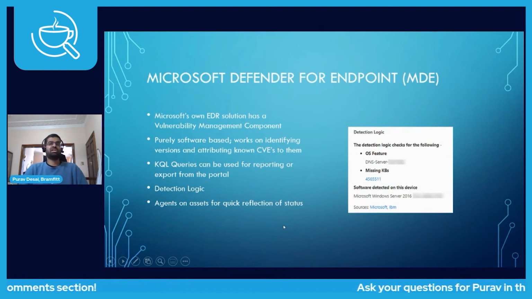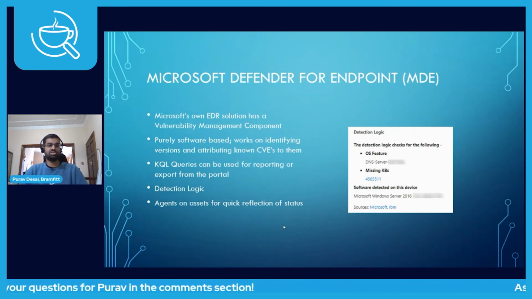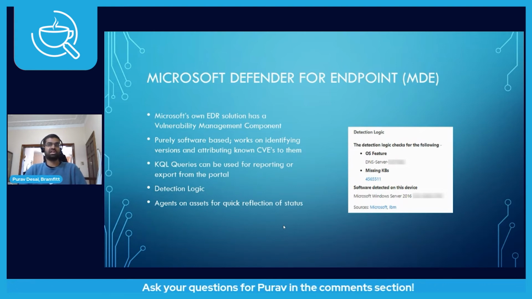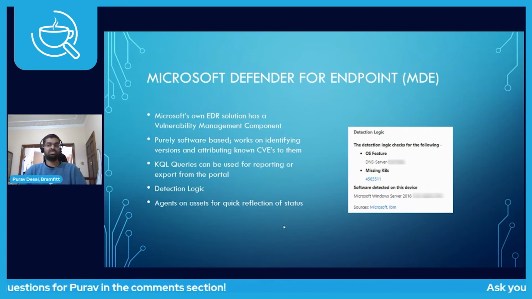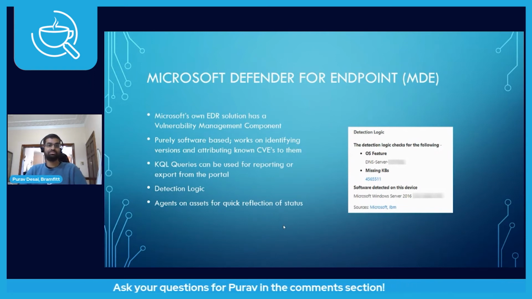So I just want to share a bit of personal insight into using 2 products for vulnerability management. I've used Microsoft Defender for Endpoint, and I've also used Tenable, which I'll come on to next. So Defender for Endpoint is an EDR solution. As I mentioned at the start, EDR solutions are getting much more sophisticated. It's not just an antivirus. They'll look at behavior blocking. They'll fire alerts if any malicious files are detected or triggered. But it also has a vulnerability management component. It's called Defender TVM, Threat and Vulnerability Management.